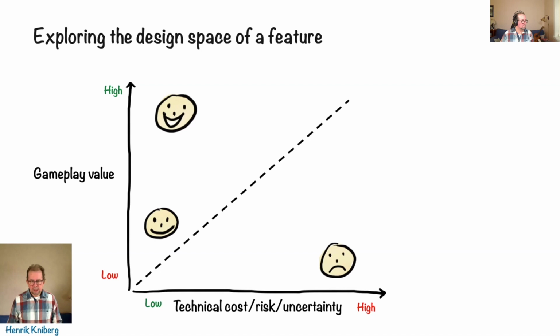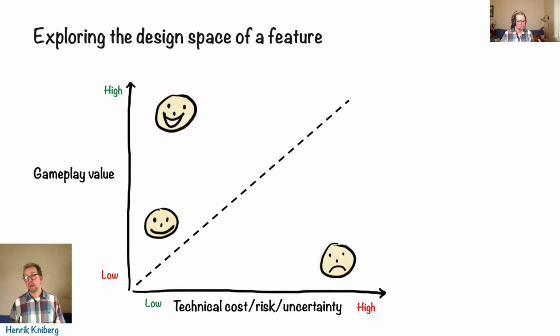Features down here, down to the left, could be useful. This could be a low-hanging fruit, some little thing that is easy to do, but that's going to make at least some player segment really happy. Might be worth doing still. So low gameplay value doesn't mean it's not fun. It could also mean that it's really fun, but for one small player segment. Similarly, sometimes it's worth making a major technical investment if the gameplay is that awesome, right?